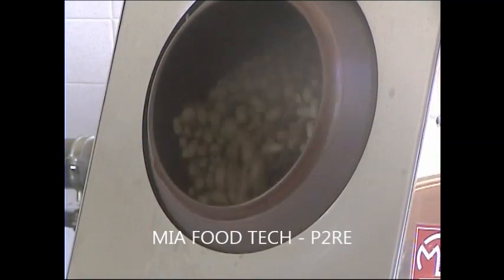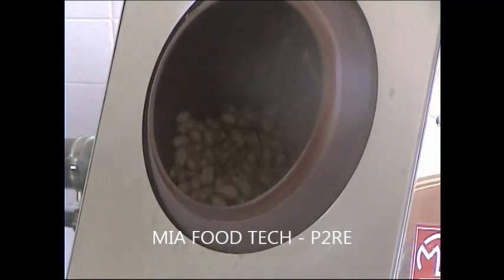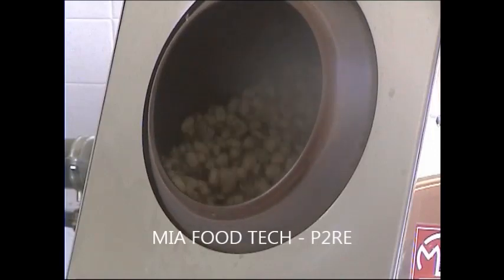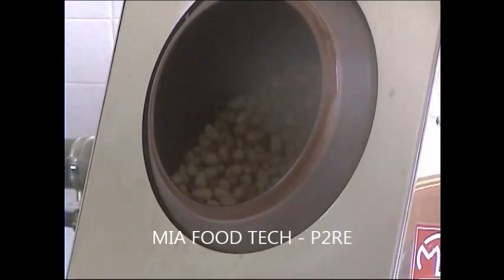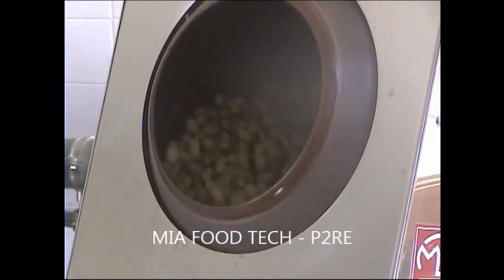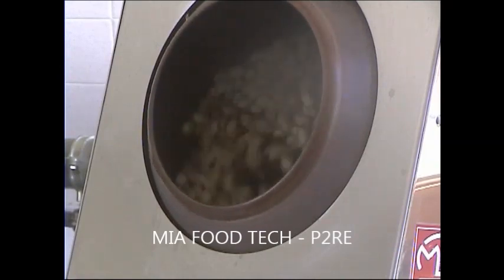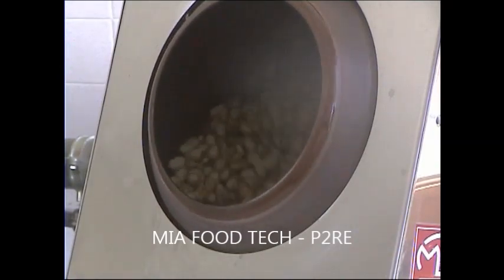An important thing to produce this kind of coating is to use an extractor fan for removing the fumes from the humidity. In this case, we are inside our Mia Food Tech laboratory. We don't have an extractor fan, but we are opening only the door.